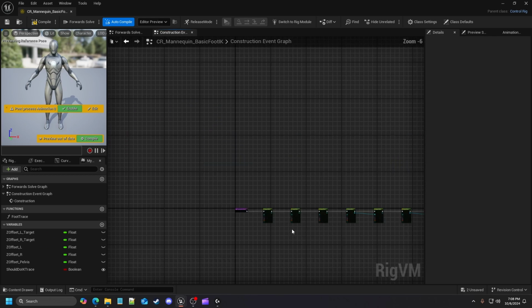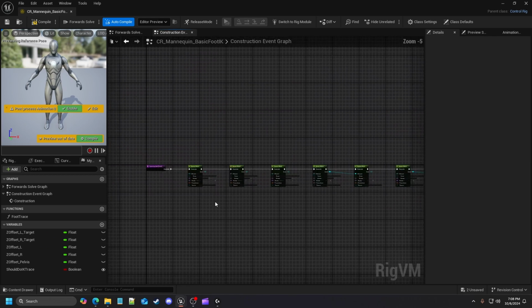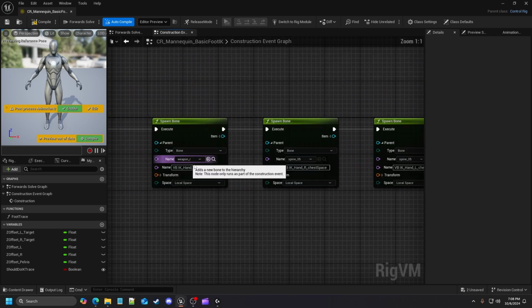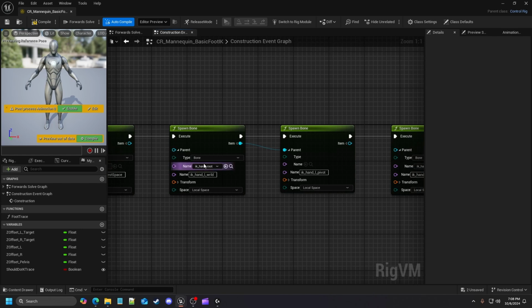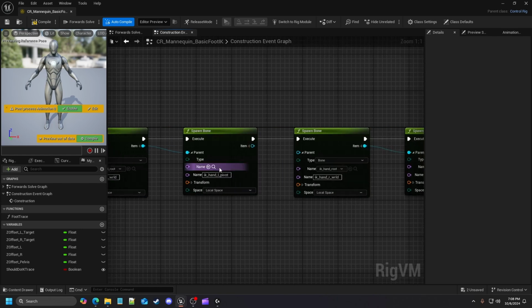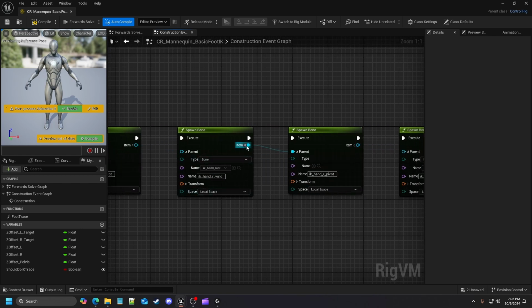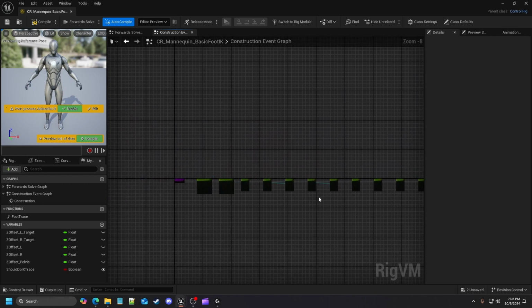How they're spawning in a lot of different bones, where we're getting weapon R, spine 5 for chest, left chest, right chest, hand root, pivot, world, we're having items be parented to another, so we have a lot of stuff going on in here.